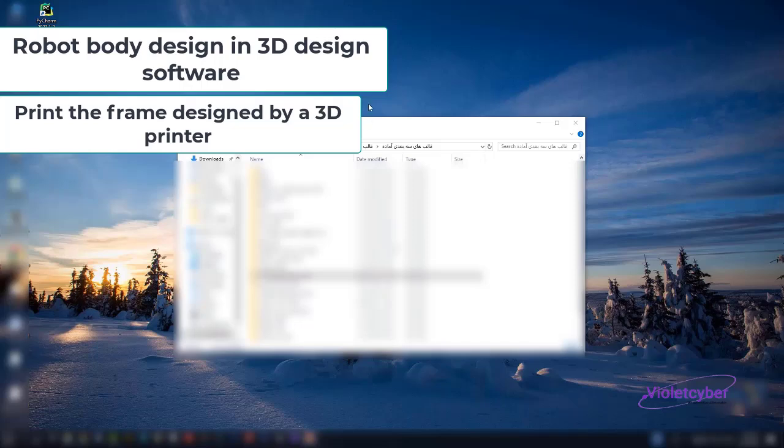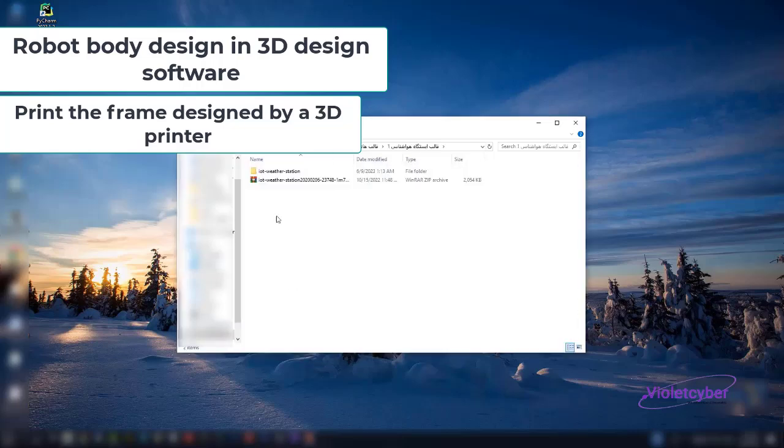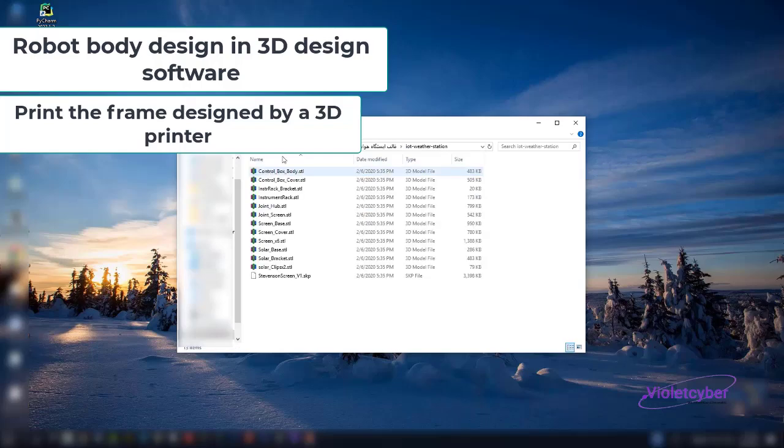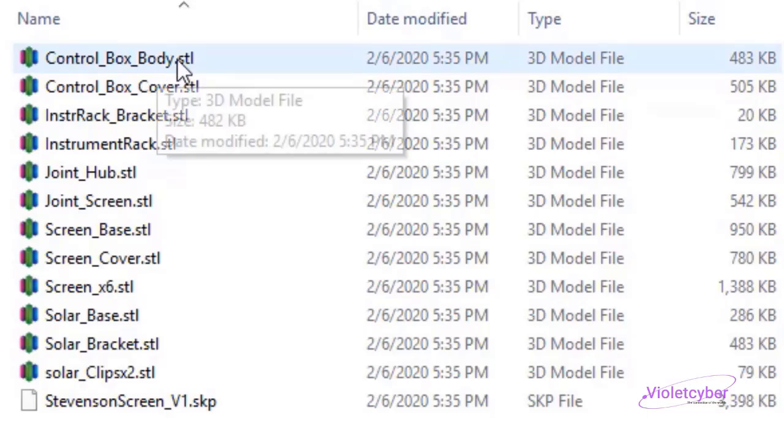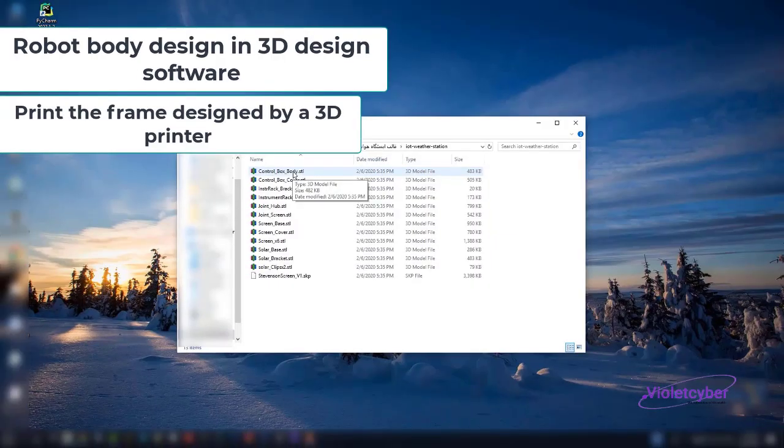When you design the template yourself and then want to print it, you can do this very easily at home, and I want to show you an example here. When you export from software like SolidWorks, you usually have to export in STL format, which is the format the printer software receives. 3D printers have their own software that prepares this file for printing and also translates it into the language of the 3D printer.